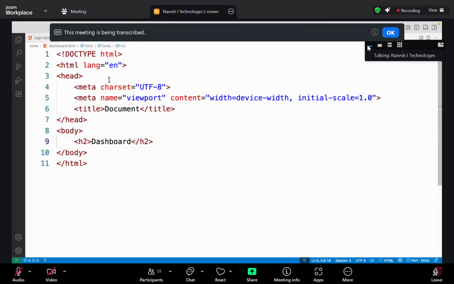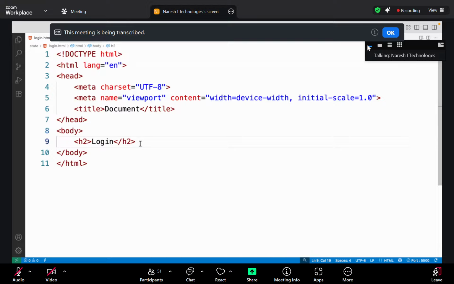That means the user will log in and go to the dashboard. Dashboard means his own screen. So when the user goes from login to dashboard, I need to carry his username.